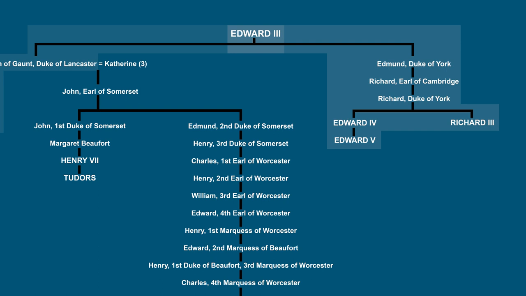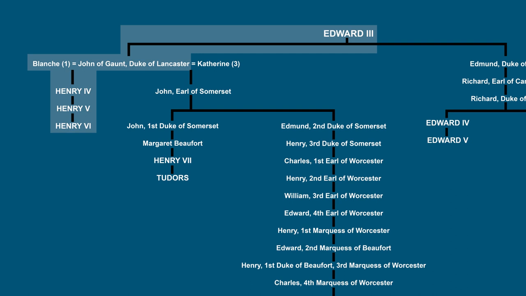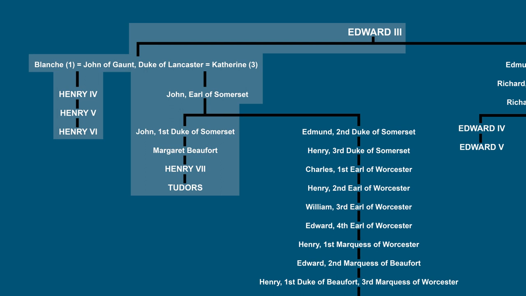If the break occurs between Edward III and his son John of Gaunt, then this asks questions about the legitimacy of any of John's sons, including Henry IV and his subsequent heirs, Henry V and Henry VI. John's heirs also include Henry Tudor, who started the Tudor royal dynasty. He was descended from John of Gaunt's illegitimate son, John Beaufort, so a break there could also affect the Tudors' claim to the throne.